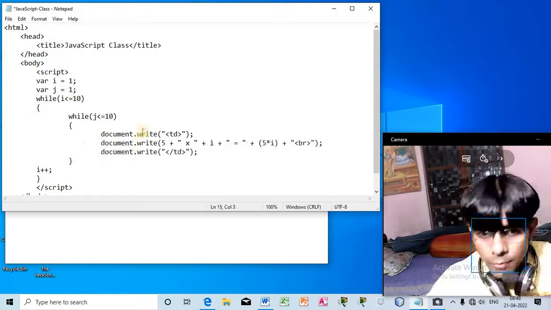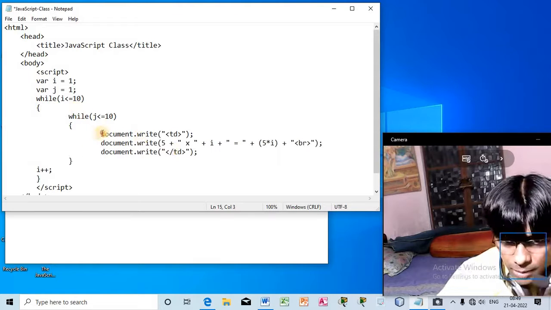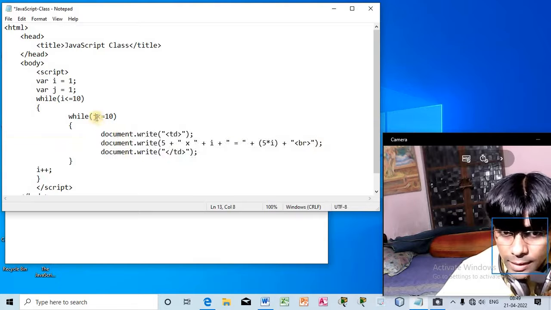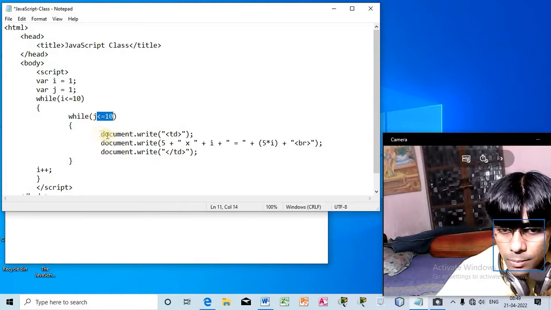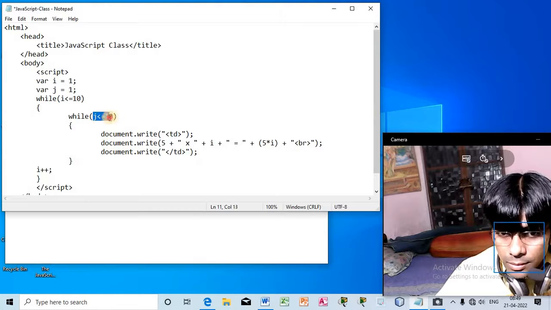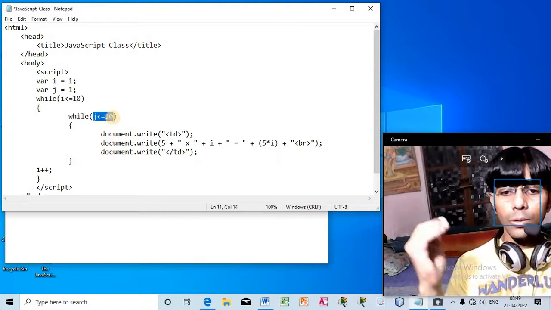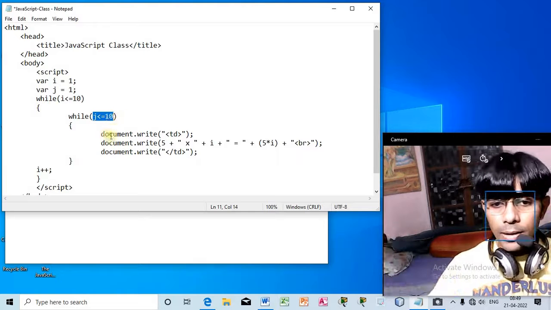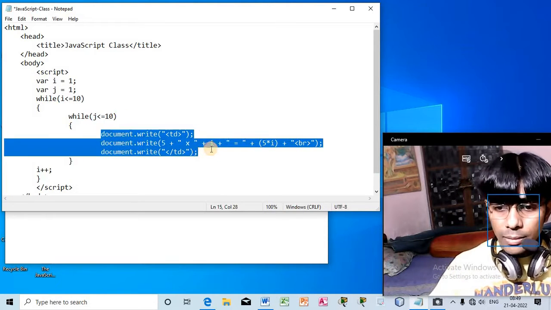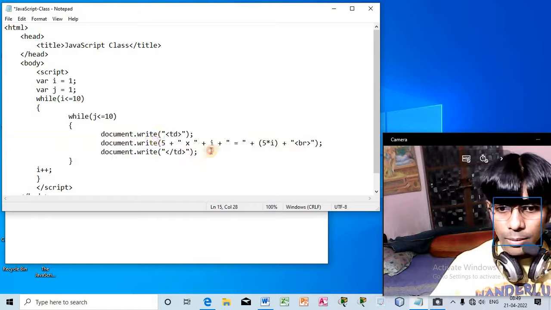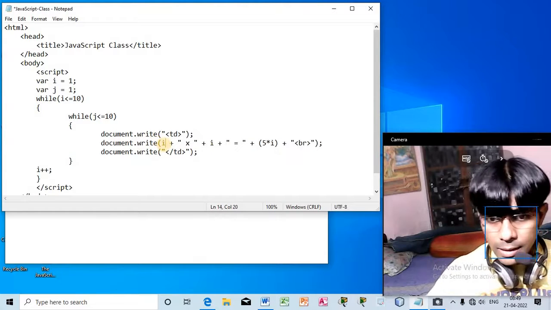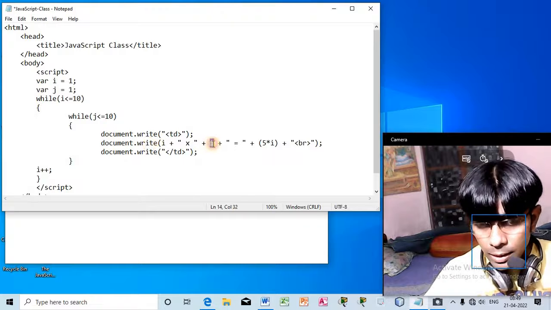Fine. And every time it will take a td, that means it will take 10 columns, right? Because j will execute till the value is less than or equal to 10. That means this will execute 10 times. And here it will print I into j.